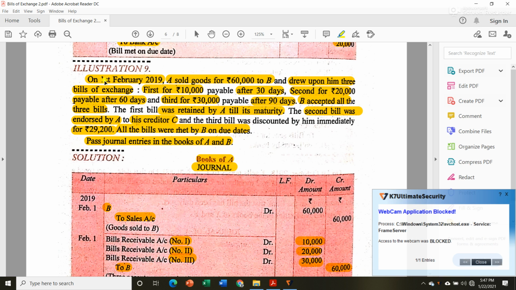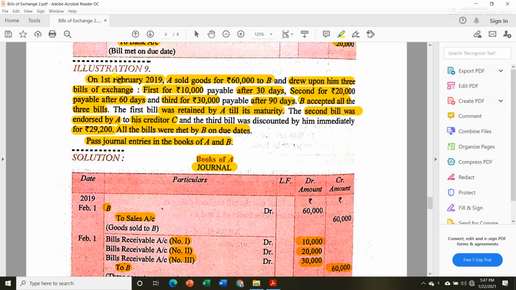Okay, now when we add 30 days to 1st February, what we will get, start counting from 2nd February. Okay, 2nd, 3rd, 4th, 5th, 6th, 7th, 8th, 9th, 10th February, 11th February. So 11th February is 10 days, then 21 February will be 20 days, then add 10 more days to 21 February, 22, 23, 24, 25, 26, 27, 28, 1, 2, 3. On 3rd March, we got 30 days.